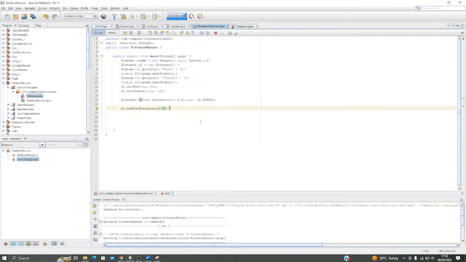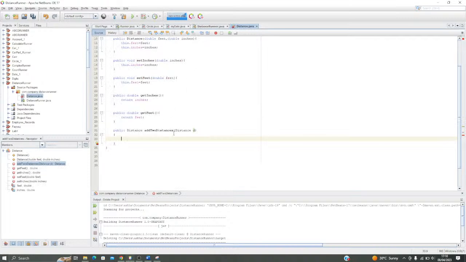Now what I'm gonna do is add these two and save that in another object.